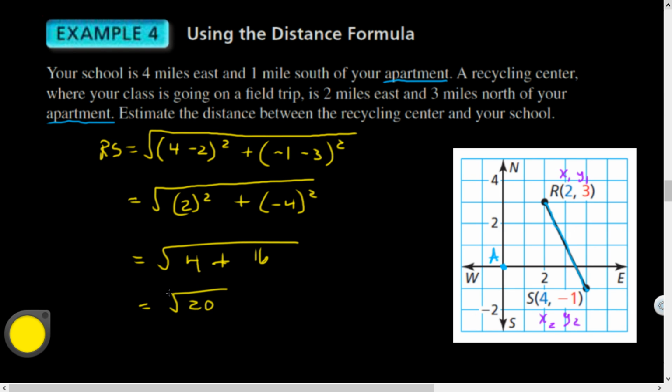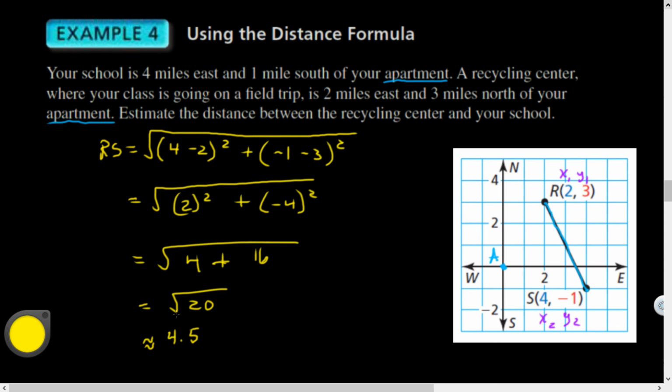Square root of 20 is what I get, which, if I wanted to estimate that, you could get a calculator and get a pretty accurate result. Or square root of 16 is equal to 4, square root of 25 is equal to 5, and 20 is closer to 16 than it is to 25. So I'm guessing the answer being somewhere between 4 and 5 is a little bit closer to 4. So I would use a squiggly equal sign. I would have guessed 4.4 or something like that. But your book says it's 4.5, so I'm going to go with their answer.